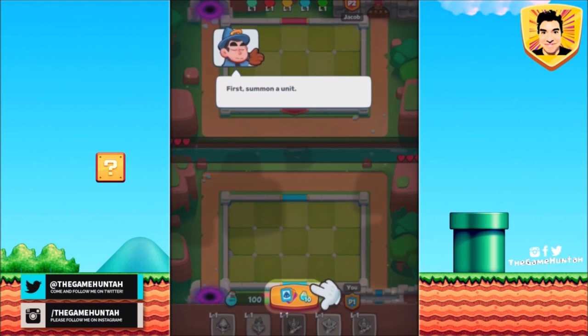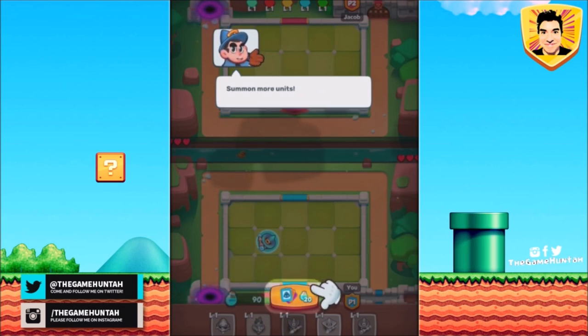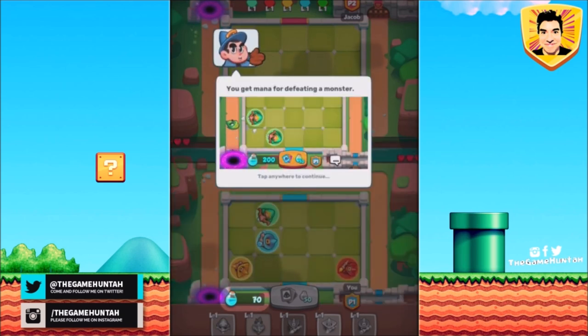Okie dokie, first summon a unit. All right, we got energy, elixir at the bottom. We're gonna tap there. Summoning a unit requires mana. Mana, no elixir, okay. All right, let's tap here. Summon more units. I'm gonna be summoning this. Let's see, more. Oh, hold on, yeah, this is definitely a tower defense. Hunter, what are you doing? You get mana for defeating monsters.